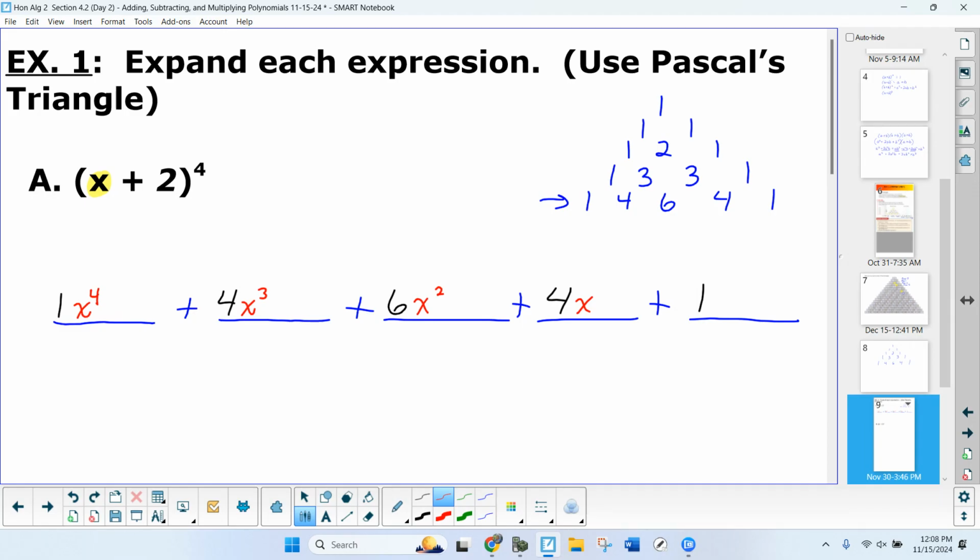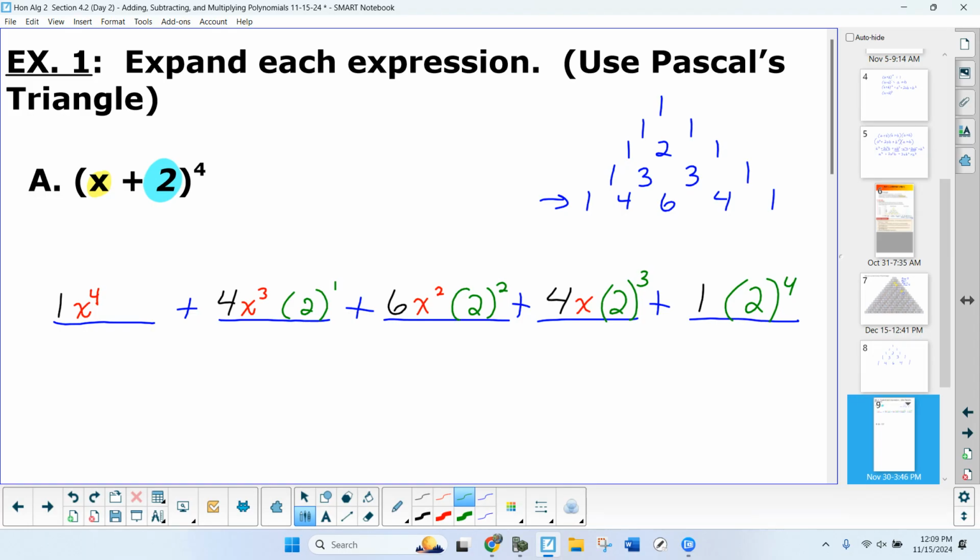Now, this next one, you've got to be careful. I don't have just a letter. I have a what? A number. Okay? So watch how this is going to work. Do I have any 2's here? How many do I have here? How many do I have here? How many do I have here? And how many do I have here? Okay, is everybody okay with how I set that up?